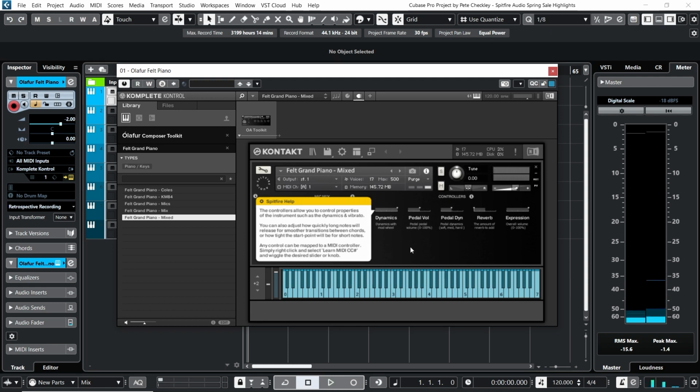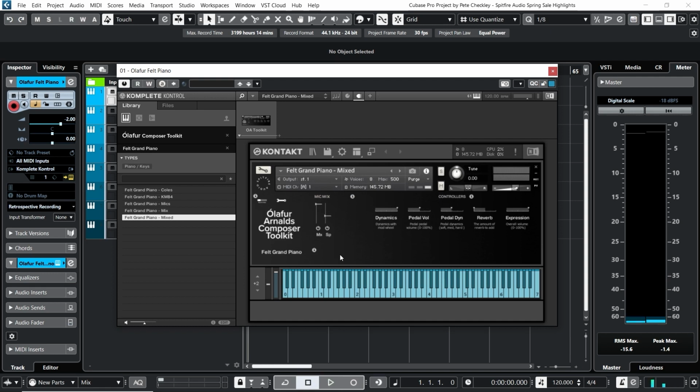Now, I love the sound of this piano. It's very, very cinematic, but it's also very, very intimate at the same time. And we've got all of these different mixes that you can use. And when I started buying libraries, because this was one of the first ones, I remember I bought it on Piano Day, maybe 2018. And I thought it was just a piano, because it says piano. And it's Piano Day. And then, of course, it's a composer toolkit.